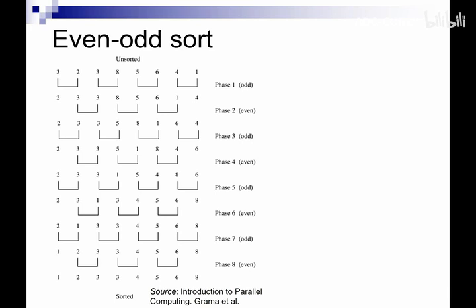For simplicity, let's first assume that each process has a single number. So we have n numbers, and we're going to work in n phases. So we have these even and odd phases, and in even and odd phases, we do different things. In the even phases, we're going to pair up the processes in this way. The first process pairs with the second. We're going to pair the 1, 2 processes, the 3, 4, the 5, 6, and so on.